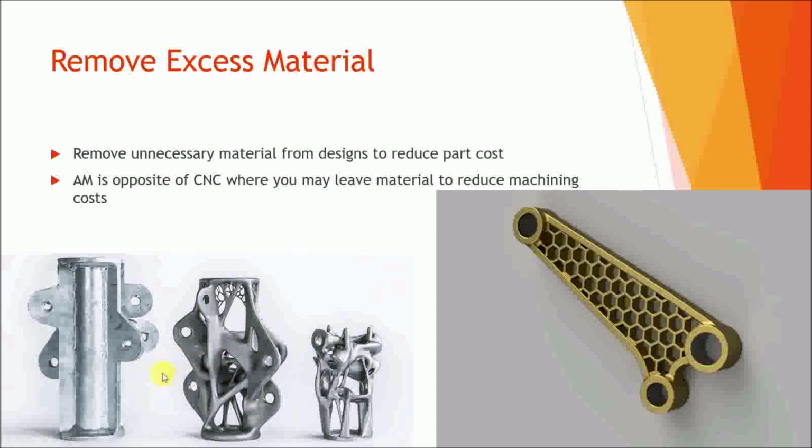So on the left here we see a legacy part. Looks like a tube with brackets welded to it. Printing this alone would be very inefficient and not the best use of additive manufacturing's capabilities and what it's really useful for. So they probably use some type of generative design software to create these iterations of it. And you can see how much material was removed and how different it looks.